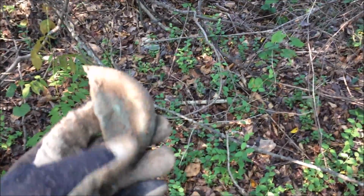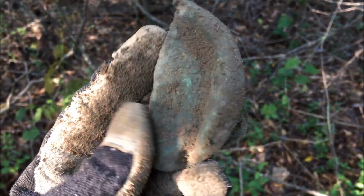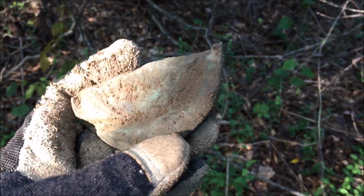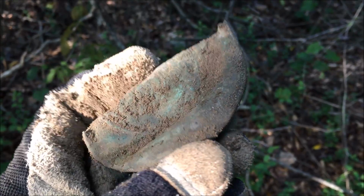Boy, instant heart attack this morning. I pulled this old brass piece out. Look at this. There's some detail on there. I don't know if you can see that or not. I haven't cleaned it up yet. It looks like it's folded in half, maybe broken. I have no idea what that could be. It's real heavy though. It's got a lot of that real nice green patina on it.